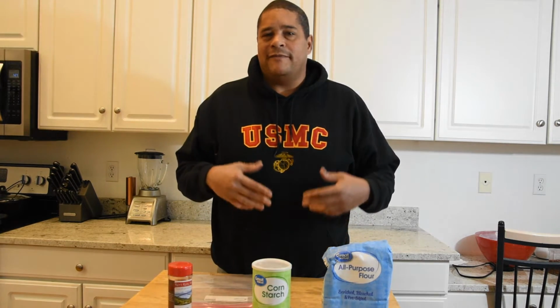As far as the coating we're going to put on these wings after they're done getting cooked, I'm just going to whip up a simple honey mustard with a little bit of hot sauce blend just to spice them up a little bit.